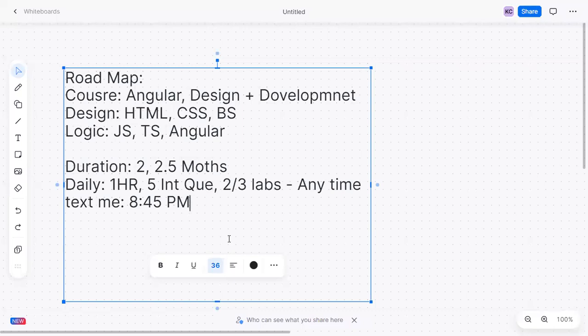So at 8:45 PM, I'm specifically available. If you want to discuss anything by sharing the screen, I can. Anytime in a day, if you got any issue, like, "Sir, I'm getting this issue, can you please explain?", I can explain. Because the purpose of a person coming to the session is they're expecting to solve their doubts. So I'm always available to solve the doubts. In the session also you can ask.